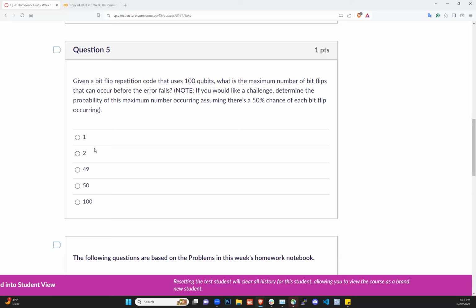So in this case, 50 is, well, it's not quite a majority, but that's where we will start getting failures in our error correction, is when 50 out of 100 qubits experience errors, and then when that happens, the majority vote is now wrong. And so it will correct qubit 0 into the wrong state, and so our error correction failed because we didn't end up with the state that we wanted for qubit 0, or the logical qubit.